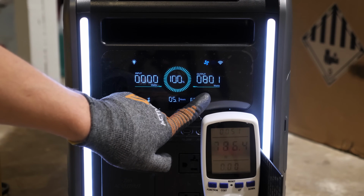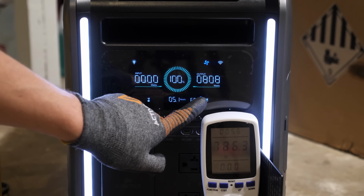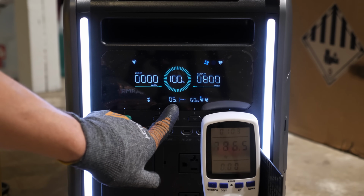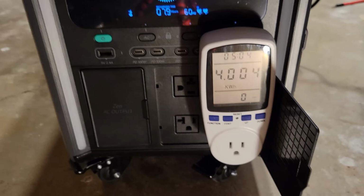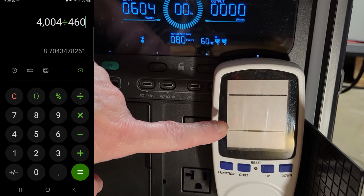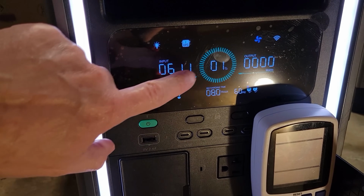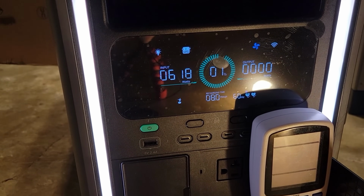You can see right here on the screen we're drawing roughly 800 watts. It is just a little under the 0.2 C rate of 900 watts, but I think it'll be all right. And if we can maintain 800 watts, it gives us a runtime of 5.1 hours. So once this is done, I'll be right back. All right, sorry for that reflection, but we got 4.004 kilowatt hours. And if you saw it right up on the top, it said we ran for 5 hours and 4 minutes. All right, I'm gonna let this recharge up just a little bit, and then we're going to take it outside and see if we can recharge it with solar.